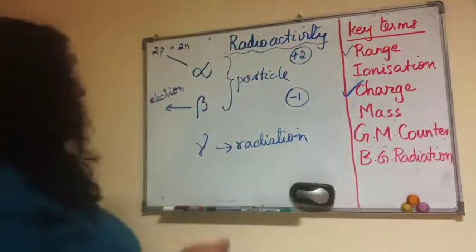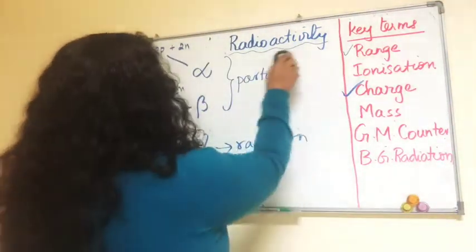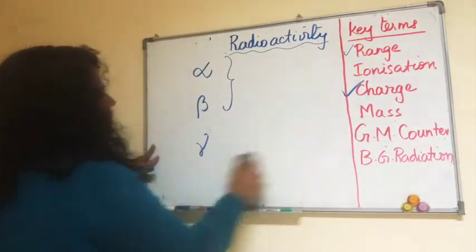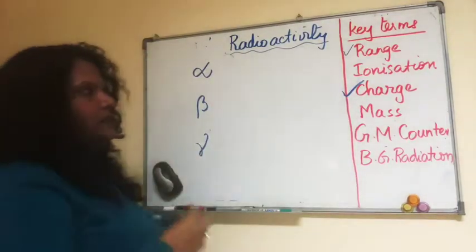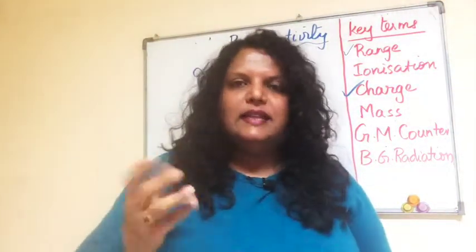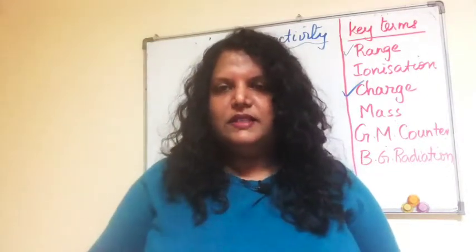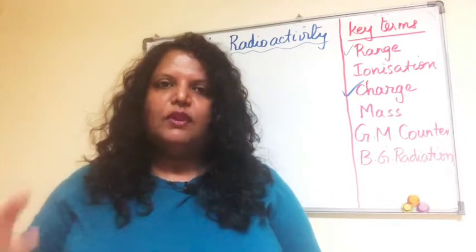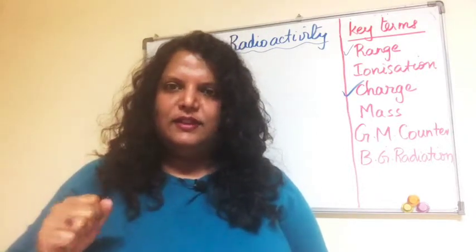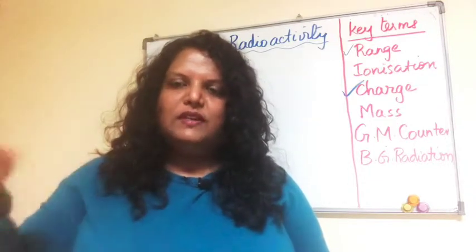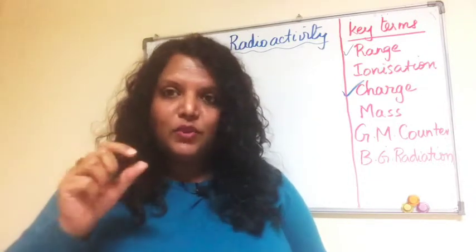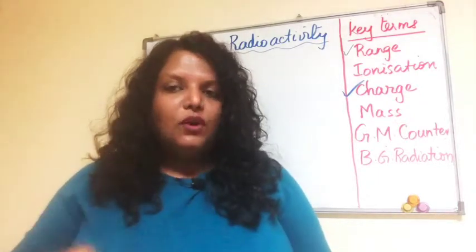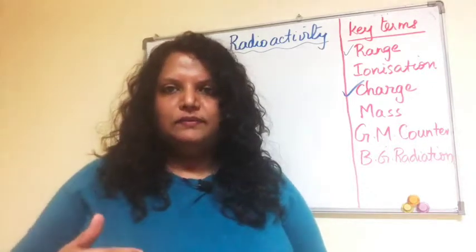Now what is ionization? Chemistry students might be quite familiar with it. For the others, I'll just tell you, it's similar to what we have learnt in static electricity in physics: just removal or addition of electrons from an atom. So when you remove or add electrons, what will happen to the atom? It will become a positively charged ion or a negatively charged ion. So kicking off electrons or making the atoms absorb electrons, that process is called ionization.